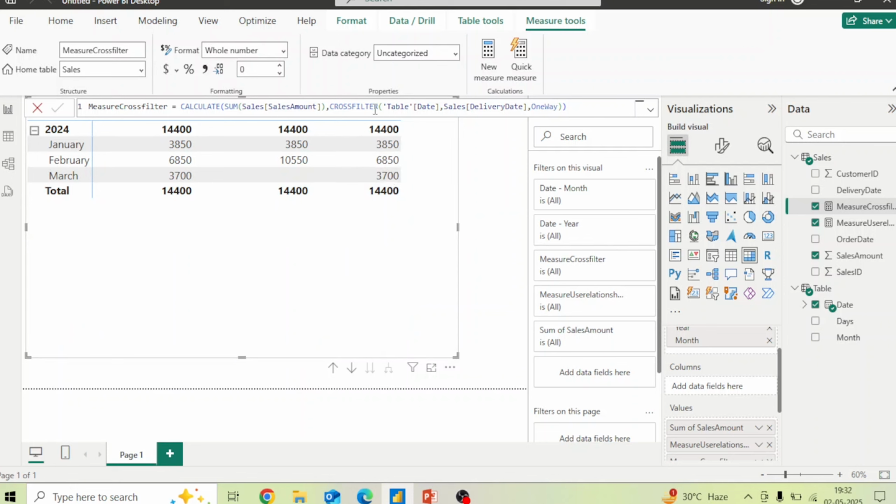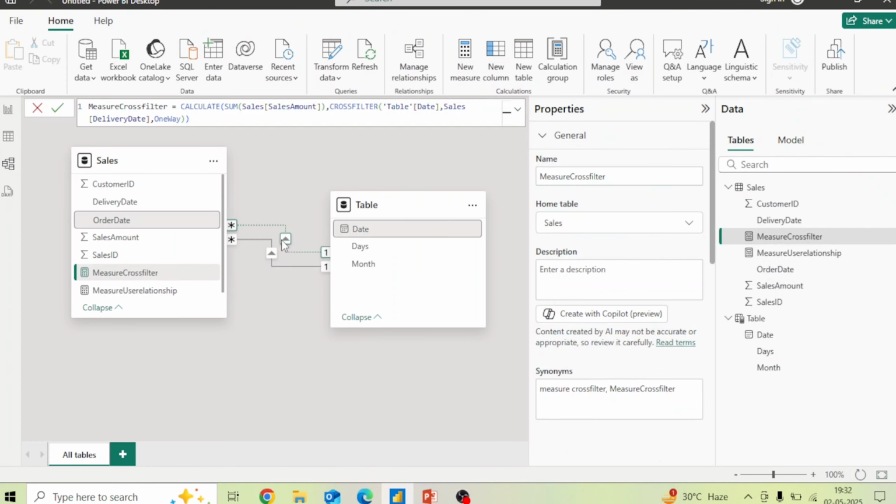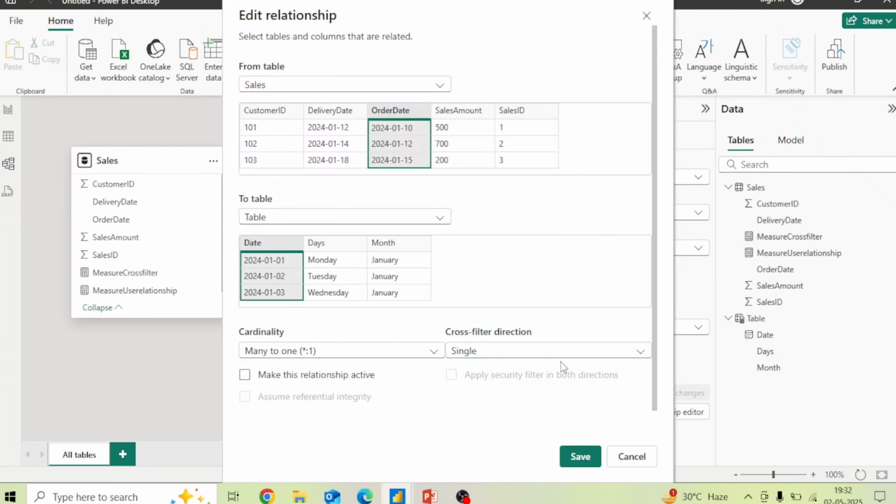It changes the filter direction of the active relationship. So this cross filter actually handles this part of the relationship, the cross filter direction, single or both.